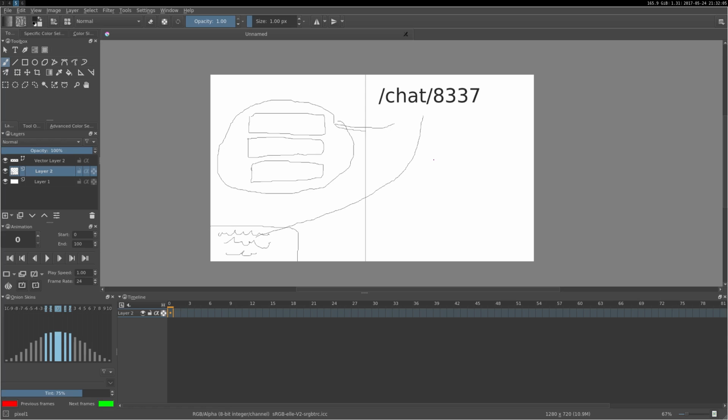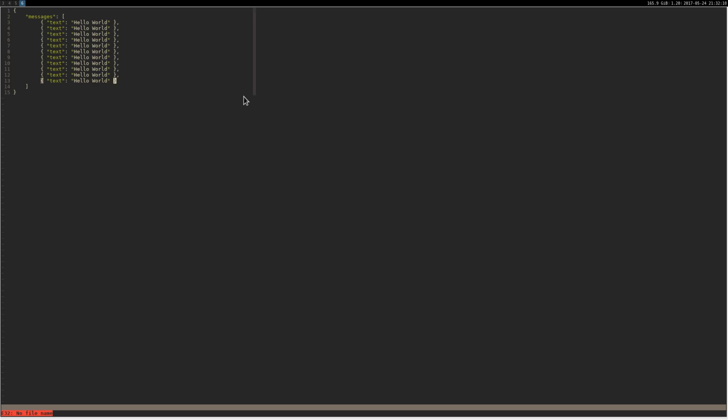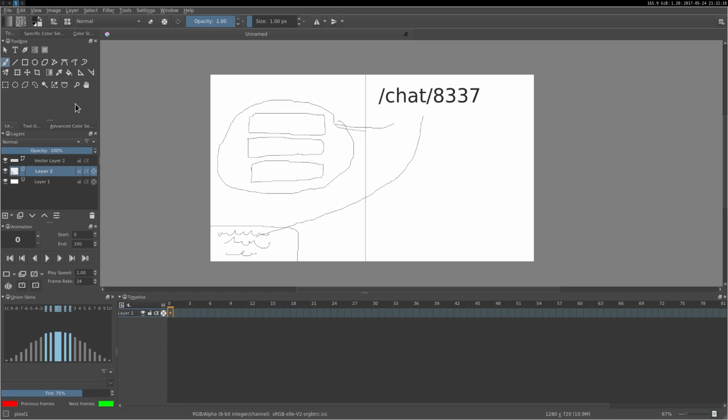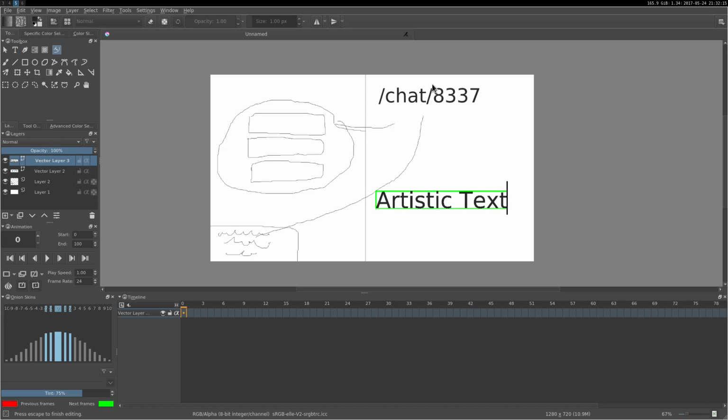So what you could do instead is have another route in the backend. We're still going to have that route though, but we're going to have chat version. Let's make the text box a little bit smaller.